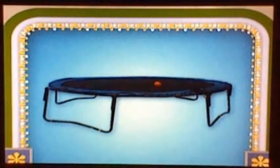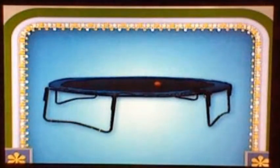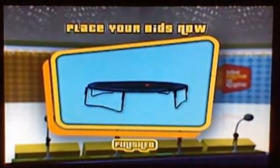It's a fun trampoline. Think safety first with this new stage bounce trampoline and enclosure system from JumpSport, a leader in backyard safety and innovation. Includes the popular ProFlex basketball goal. Stay fit, have fun, and play safely with JumpSport. Thank you, Rich. It's a trampoline. And that fabulous prize goes to the one of you in contestants row bidding closest to the actual retail price without going over. Players, write down those bids now.